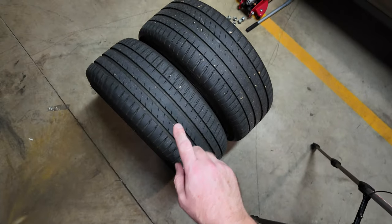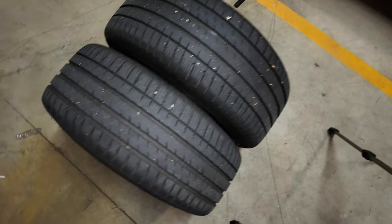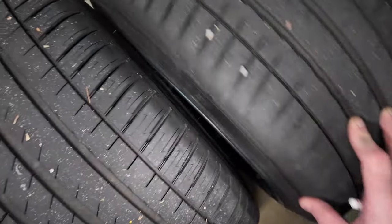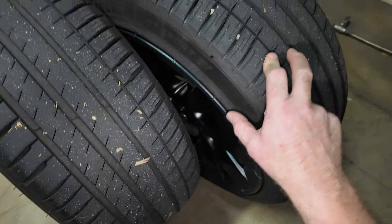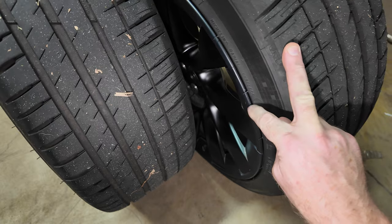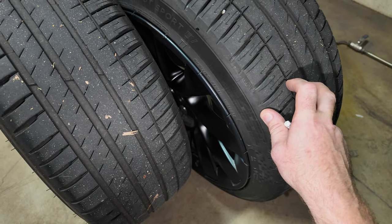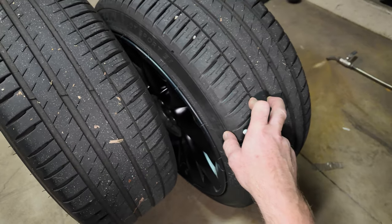With both front and rear tires here, start with a basic visual look over the tire — go around the whole tire looking for unusual wear or damage. Check the sidewalls — if you've gone up a curb and taken a big chunk out, that's serious. I've got a couple of areas here where there's a tiny bit of damage on the sidewall lip, but it's just scrapes. If you have a big chunk out exposing the threads underneath, that tire needs to be replaced. A sidewall failure at high speed is a catastrophic outcome.